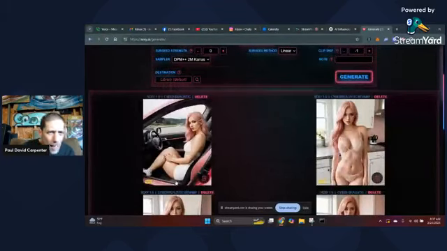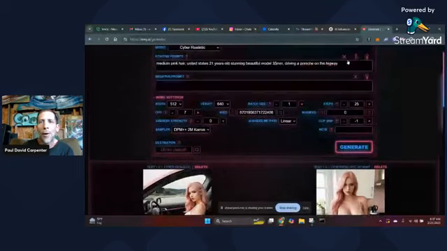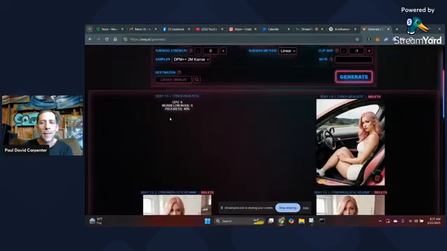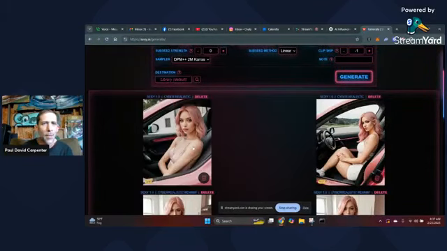I don't know what happened to her legs here. As you can see, it looks like she's got two legs and a thigh. Some weird thing happened here. Not a problem. All we have to do is just change one thing on this prompt. So we just kill that right there and then generate again. And we'll hopefully get a better image. Boom, that's a much better image right there.